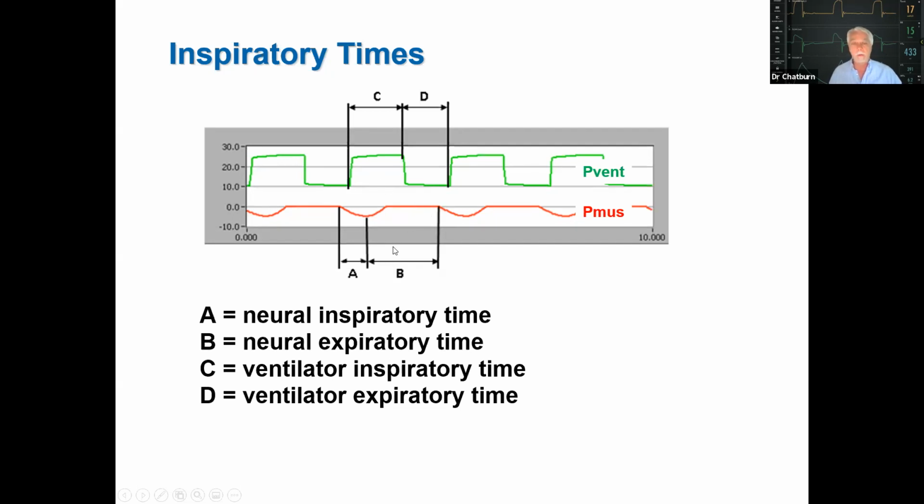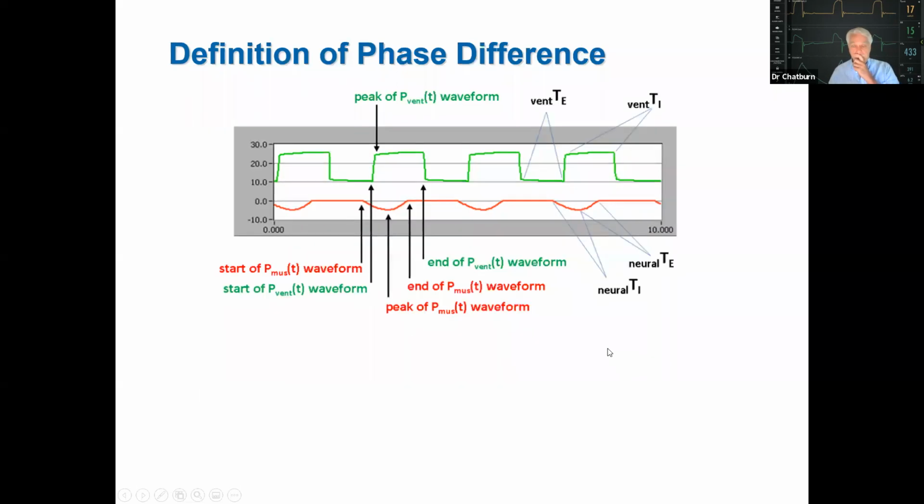In contrast, we have a ventilator inspiratory time, which in this case is preset, although it may be indirectly set in a mode like pressure support according to the flow cycling criteria. And then we have usually a preset expiratory time, which is set essentially by the frequency, mandatory breath frequency, once the inspiratory time is set. So these are things to keep in mind as we're talking about synchrony problems. Now, things start to get a little bit more complicated if you look in the literature about research along these lines.